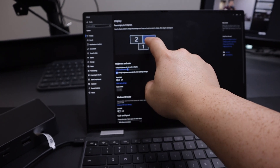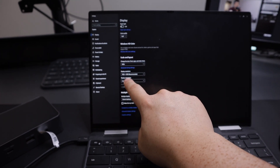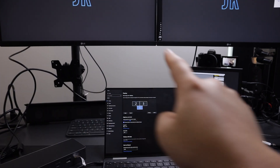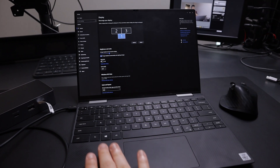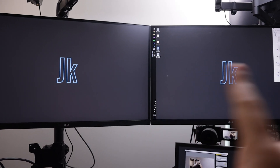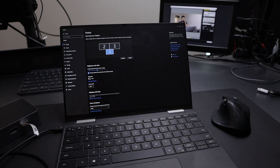I need to make sure monitor one is set to 1440p — keep the changes. This one is at 1920 by 1200 resolution. Monitors one, two, three are all working. Once you get a keyboard and mouse set up, you'd probably tuck the laptop to a corner so you have one small display there and use the other two main monitors — that's how I'd set it up at my desk.